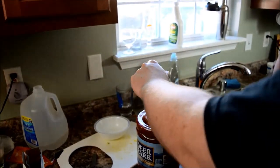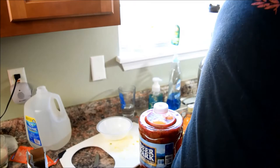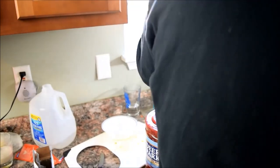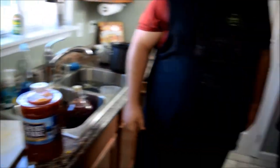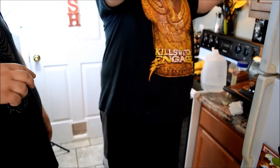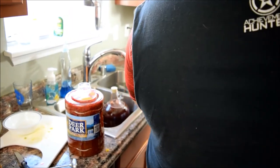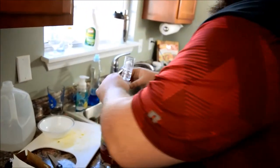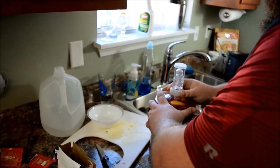All right, our bubbler's in. You're supposed to fill your bubbler with water first. We didn't show Mingo or me putting our yeast in — we figured it was the same process, so we just showed one for you guys. It's the same process: pour it in, shake it up, bubbler. We're obviously scientific experts at Kentucky Brewers — we use the scientific method all day every day.